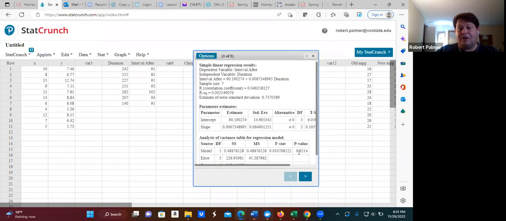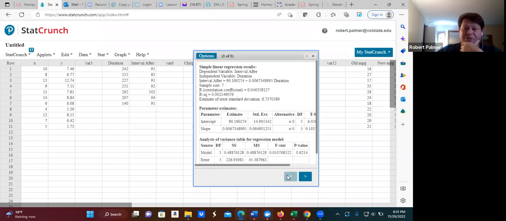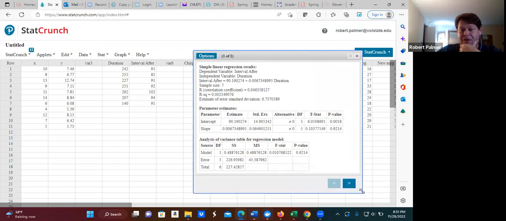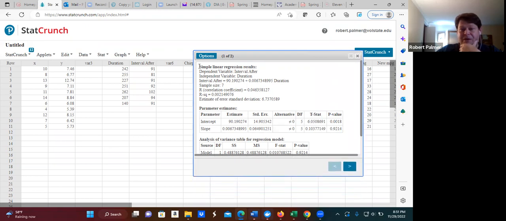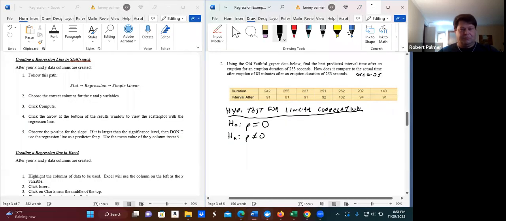So let's take a look at our data. As you can see, this line here, the red line, is our best fit line, and the blue dots are our data. As you can see, it's not very linear. It may still be significant, but it doesn't seem very linear. So as we did before, let's stretch this out a bit. What I need is just this, so let's copy all of this into our Word document, and then we'll take what we need.